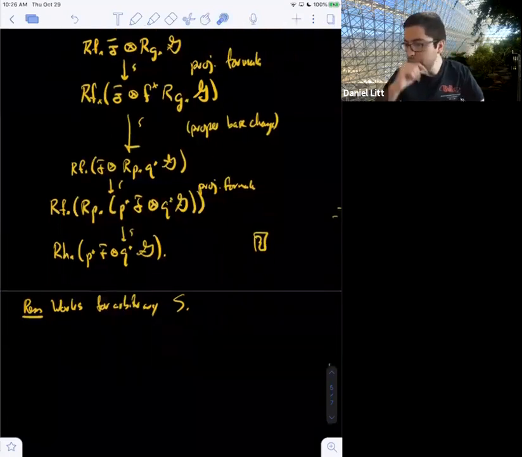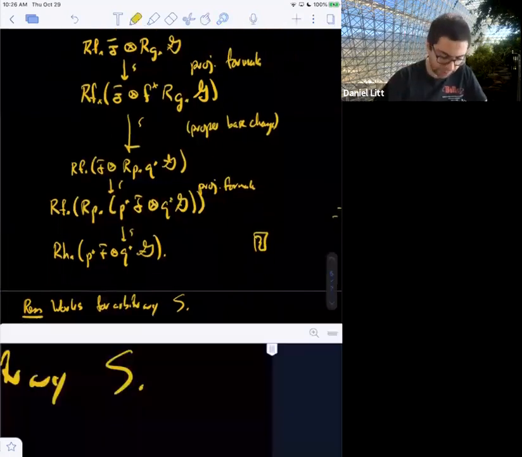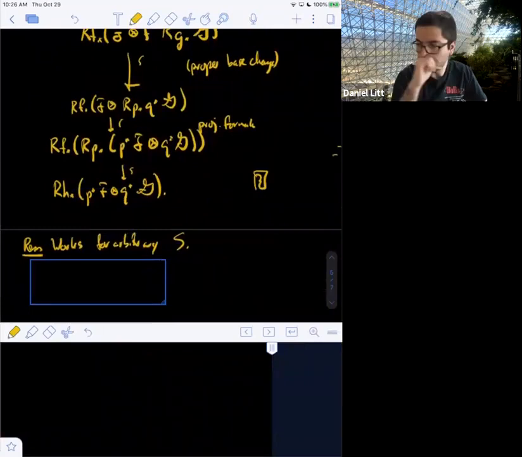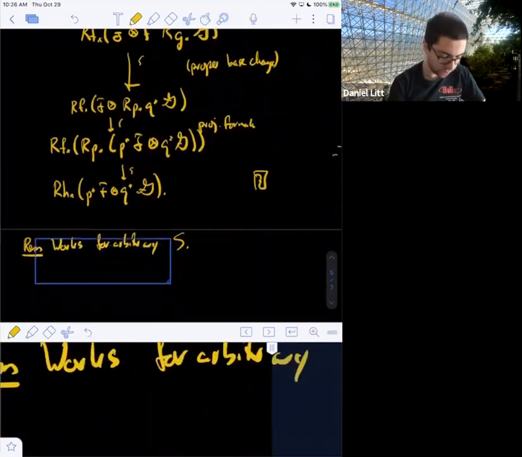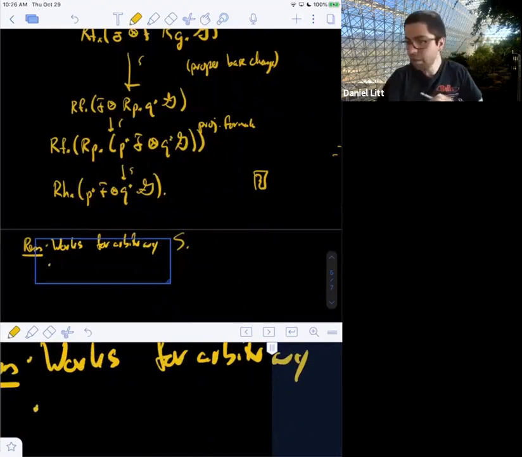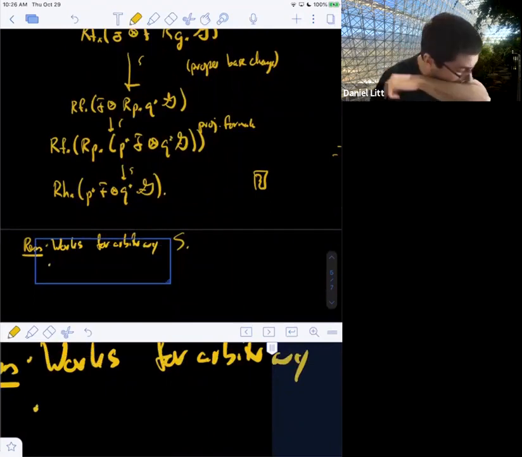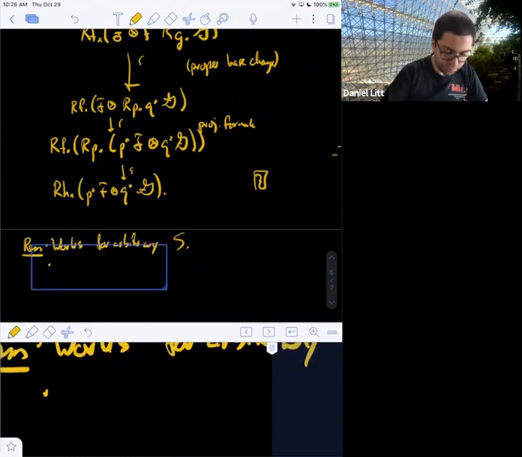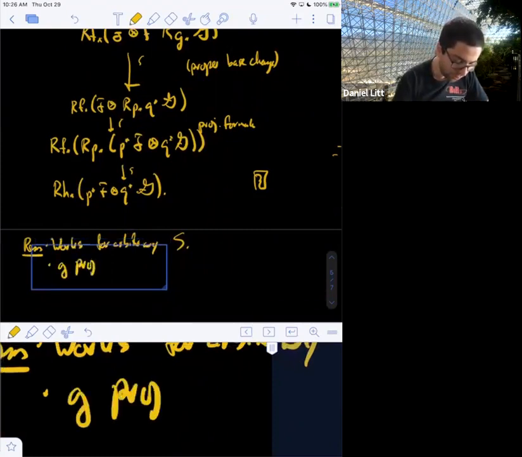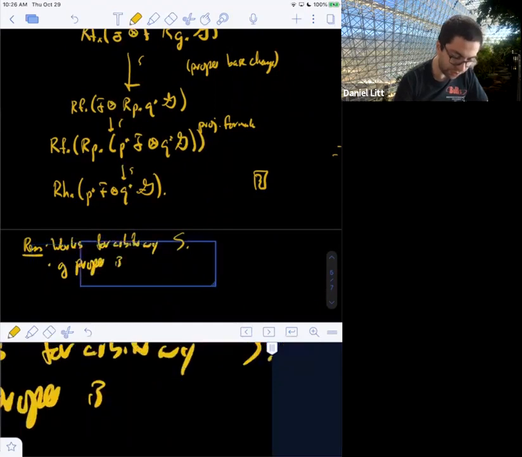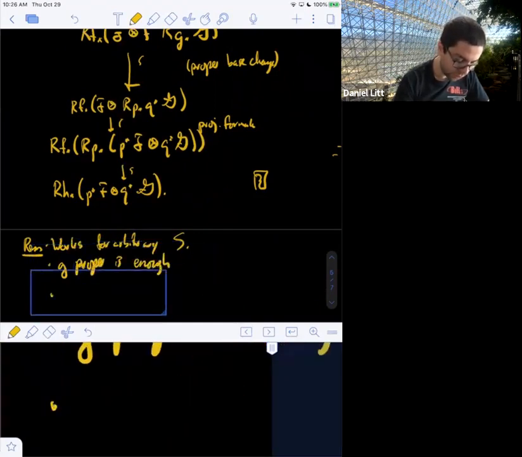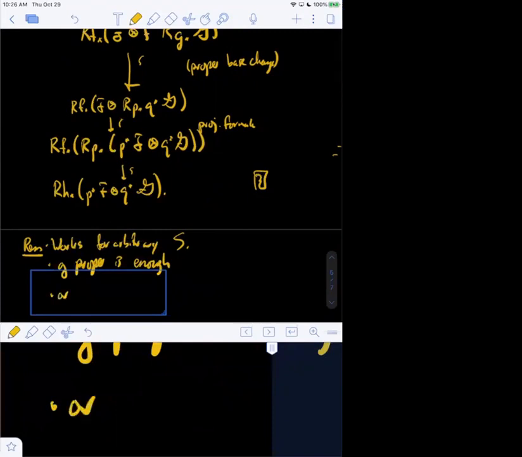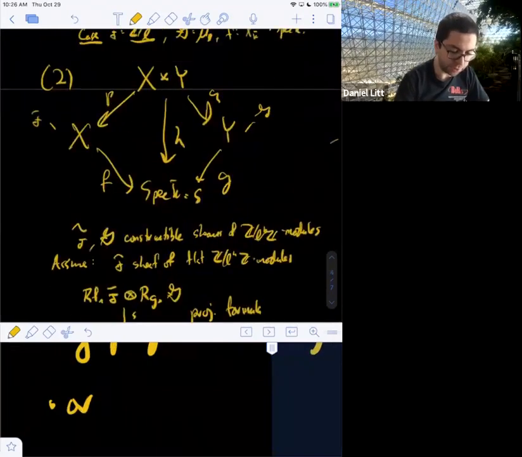Okay, so a couple other remarks. We didn't need properness everywhere. So for example, it would have been enough to have G proper. One of these things being proper is enough. Sorry, what have you written? It works for any S, any arbitrary base S.